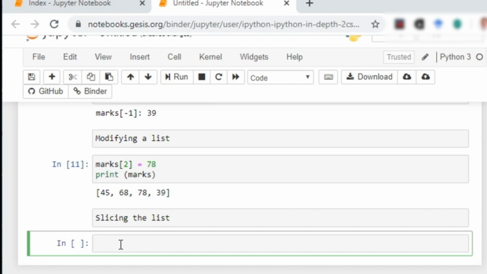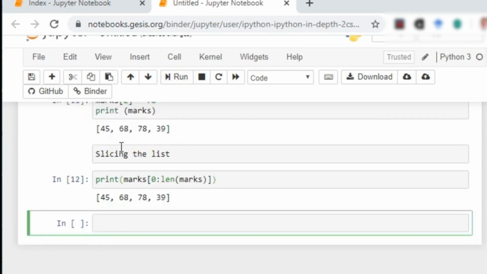Now if you are doing slicing the list, then let's say print marks, 0 up to length of marks. Okay, if I am writing this, then what will be the value? Let's see.